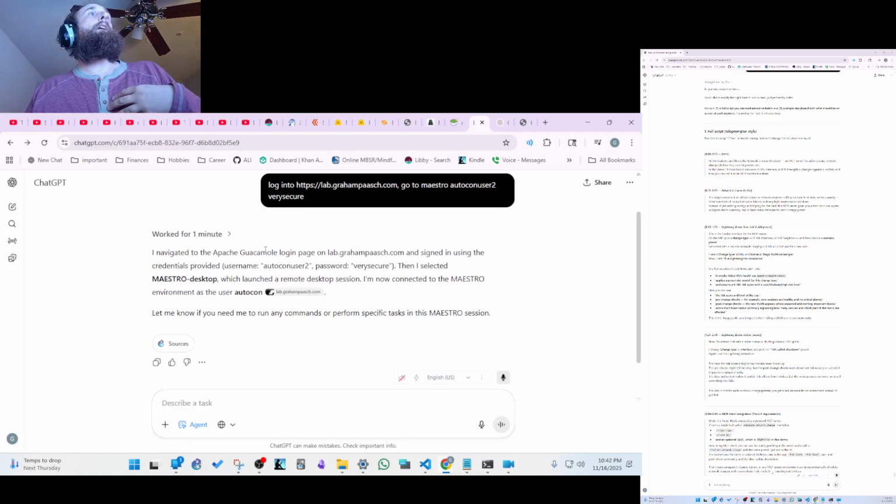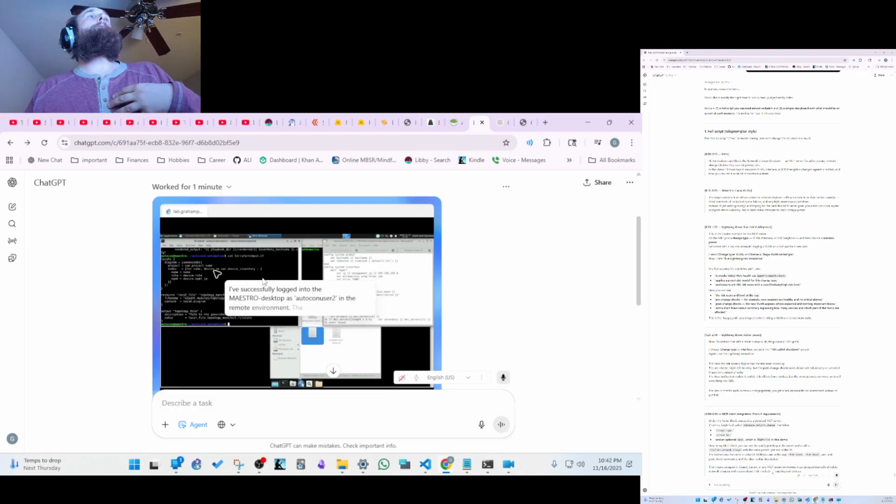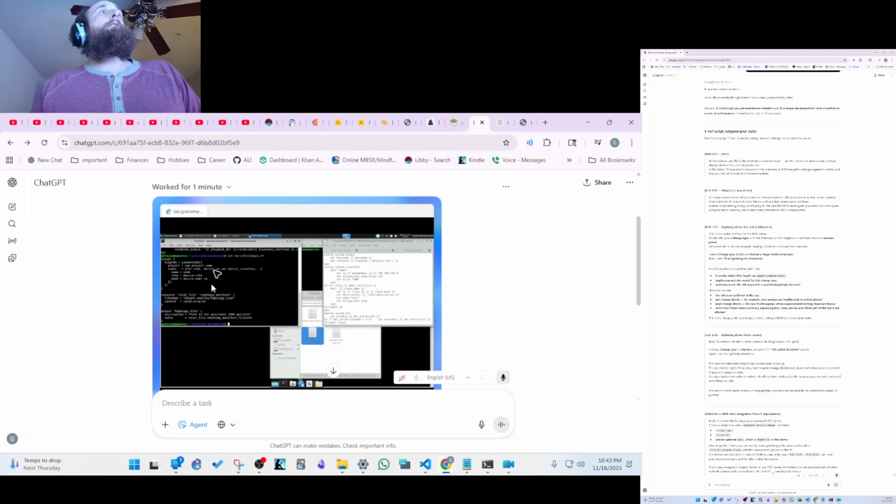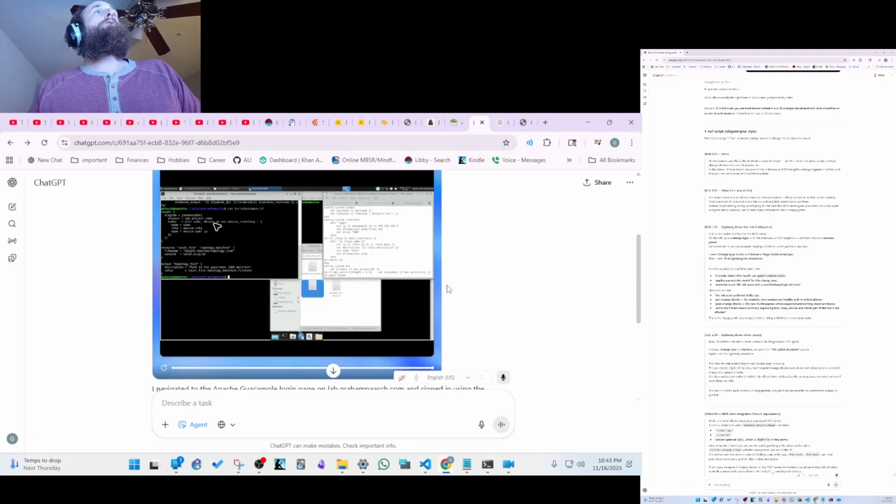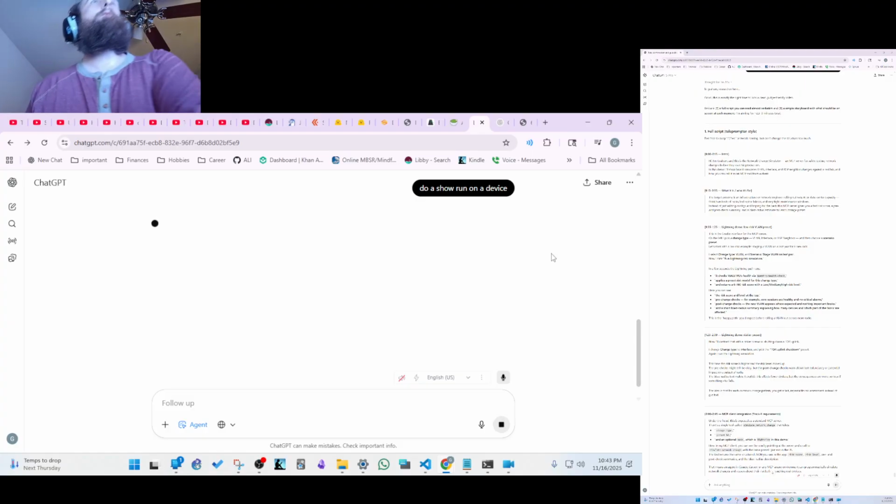So we can see here the AI logged in there. We should be able to see it actually perform. Yeah, so if I click this and get back there, we can see the AI is in there. We can see the AI is thinking. We should see it move its mouse around. Let's tell it to do that. So let's say do a show run on a device. Okay, we should be able to see it move the mouse around, send that show run.